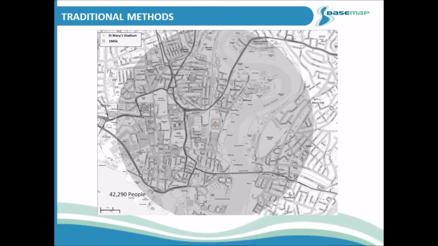At the moment we've got a circle that's representing 1 mile distance from a central site, it's actually St Mary's football stadium, and we can see there's a river that runs through the middle of the map called the River Itchen. Using this type of approach people can basically walk over rivers, they can walk through buildings, and it's not a very accurate way of looking at things. We're going to come back to this map later on, but for the moment keep in your memory this figure of just over 42,000 people as the amount of people covered within a 1 mile catchment of this crow flies methodology.